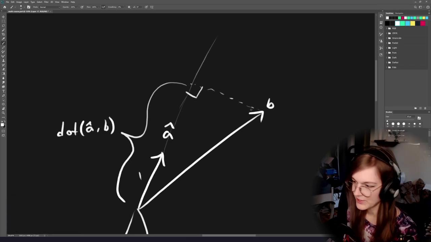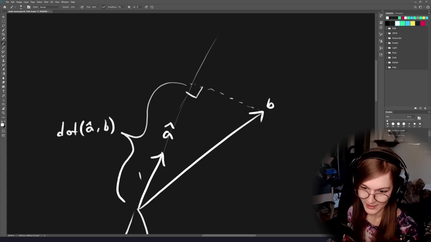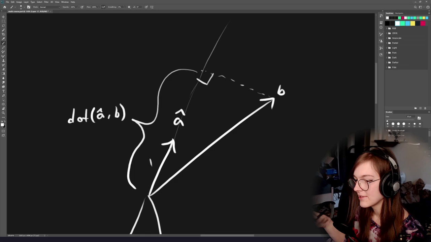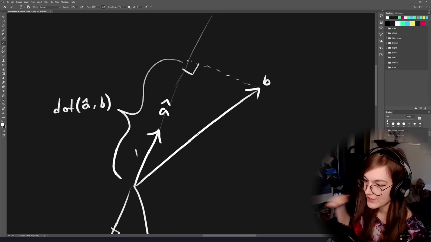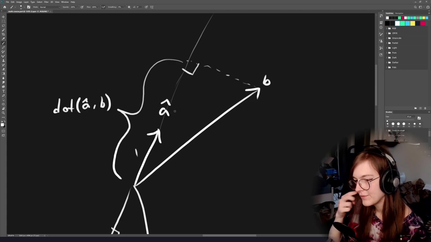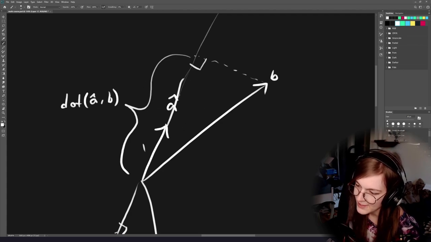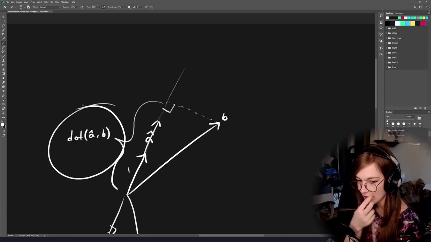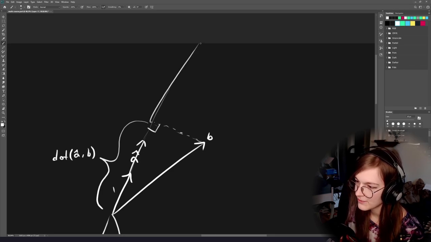The geometric interpretation of projecting onto the other vector only holds if one of them is normalized. At least one of them has to be normalized for this geometric relationship to be true. So whenever you do some sort of projection, you pretty much always want to make sure that one of them is normalized so that you can have the actual distance here. In some cases, you don't actually want to have it normalized. The effect of not having this normalized is that, say A has a length of 2. Then this distance is going to be twice as long. So then it's no longer a projection like this. It's going to be something that goes twice as far away, right?